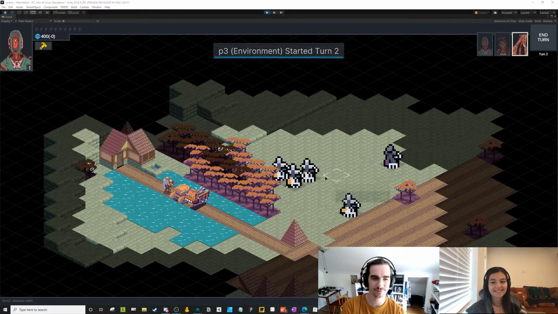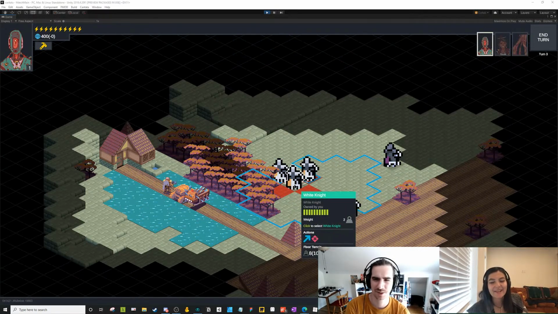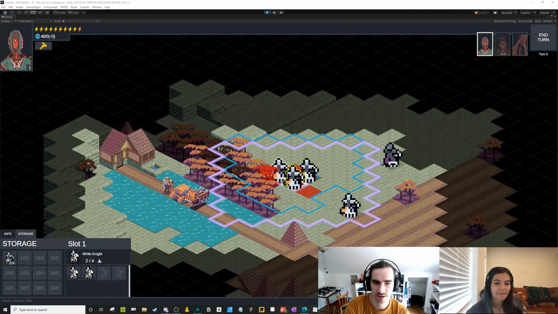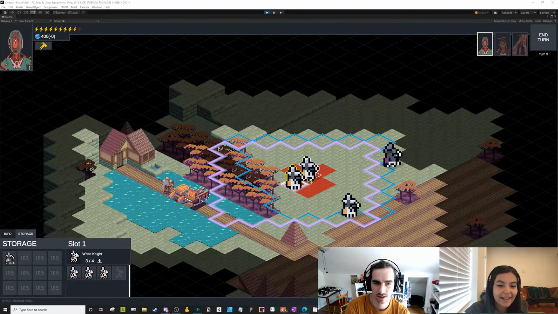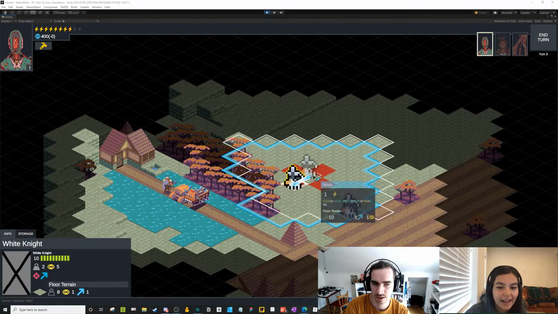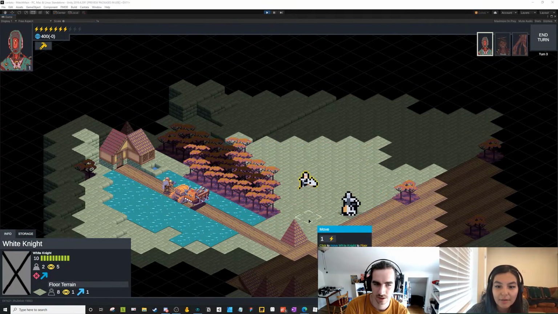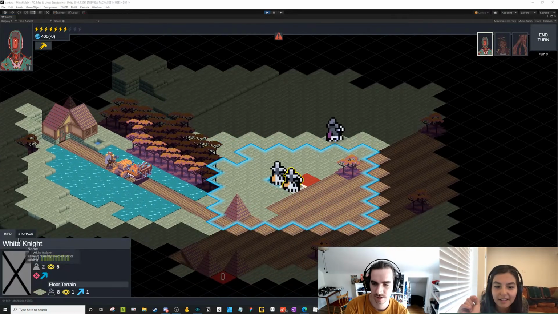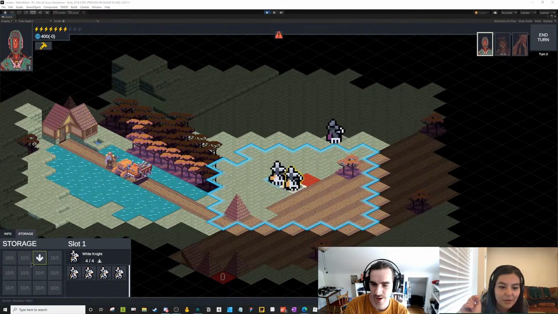Wasted my turn. I was like, why can't... But it's okay. The necromancer can't move, so. Okay, and then put that white knight with all four of the horses inside of this one.